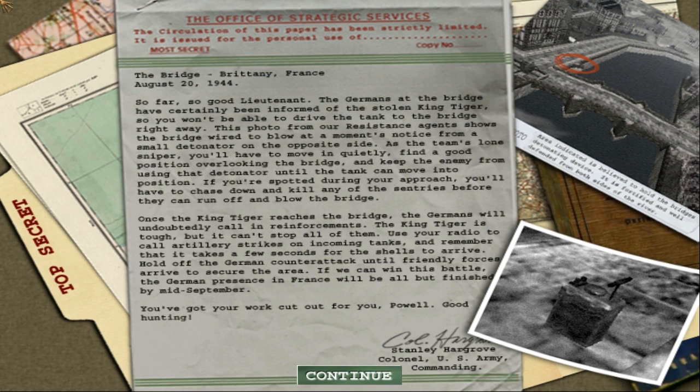The bridge. The Germans at the bridge have certainly been informed of the stolen King Tiger, so you won't be able to drive the tank to the bridge right away. This photo from our resistance agent shows the bridge wired to blow at a moment's notice from a small detonator on the opposite side. As the team's lone sniper, you'll have to move in quietly, find a good position overlooking the bridge, and keep the enemy from using that detonator until the tank can move into position.